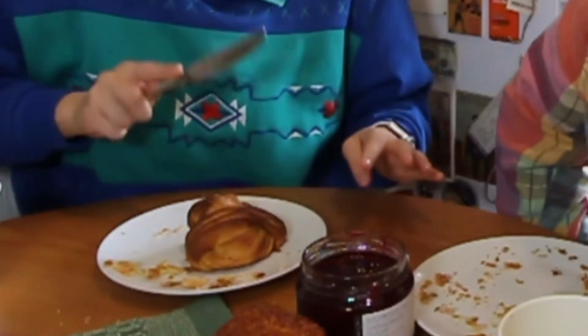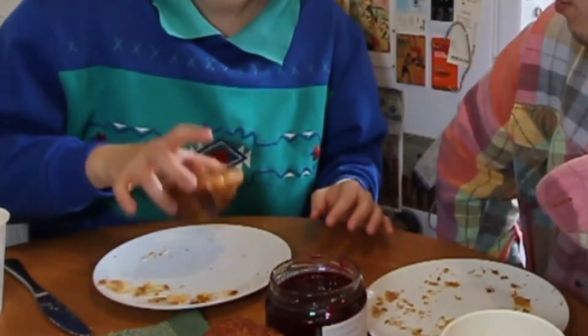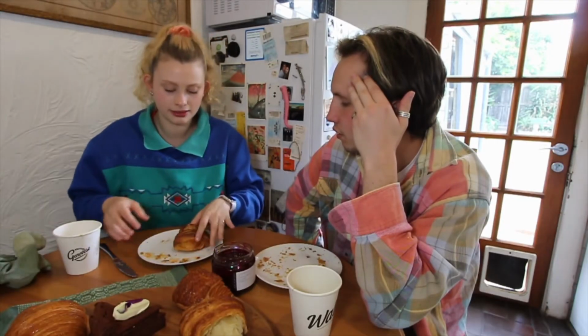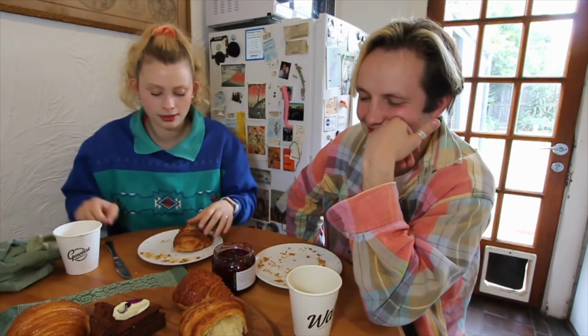That was a type of spice. It's a cardamom. Cardamom, like caramel scroll. Oh, it sounds like lemon. Not lemon. It feels quite dense. Yeah, that's not a good sign. Well, no, it's not a croissant. It's a denser pastry. Yeah, but holy shit. You have to smash it on the table.